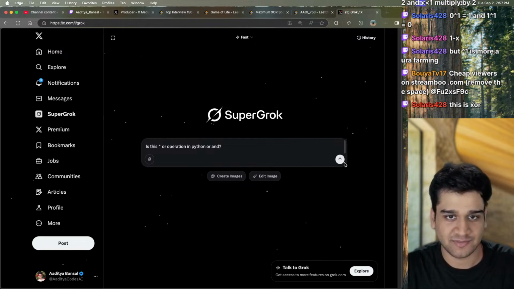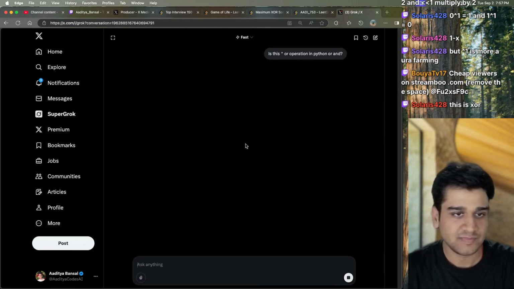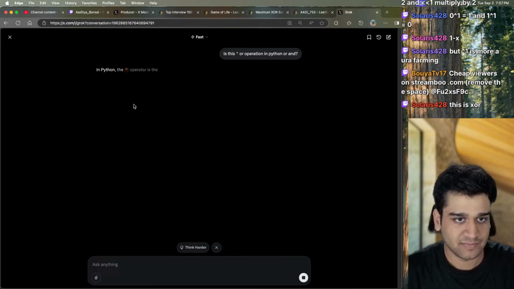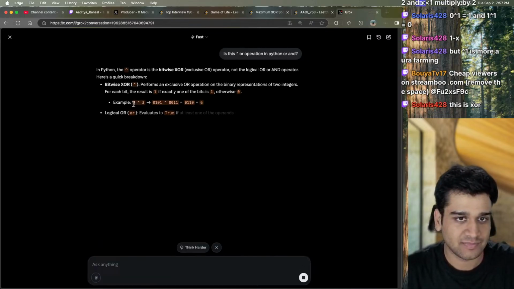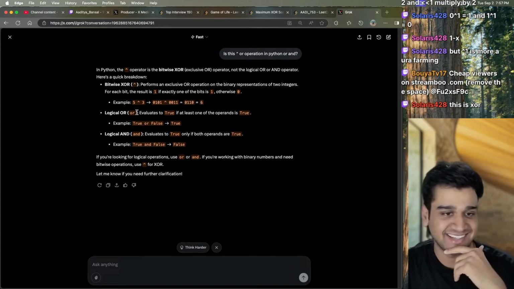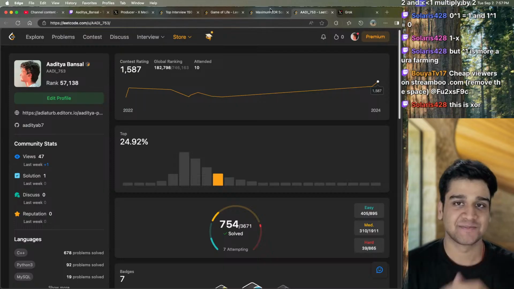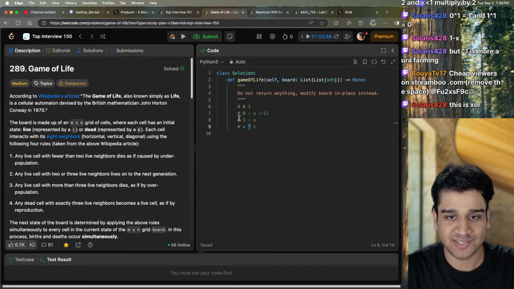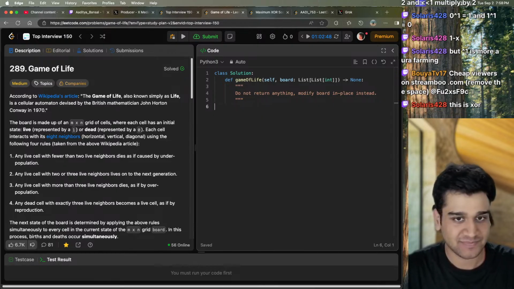Give me a fast answer. Oh, it's XOR. So I just made a fool of myself. Okay, great. So now I know another way to switch between 0 and 1. It's just XOR.